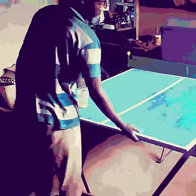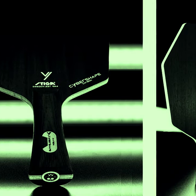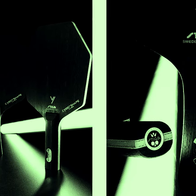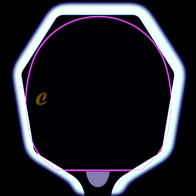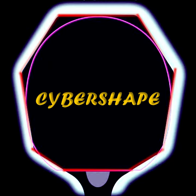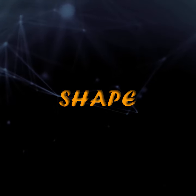Innovation may come in different shapes and sizes, as you shall witness in this Rhombotech Raiders table tennis bat review. In recent weeks, Stiger came up with a possible game changer — a futuristic-looking bat from planet Cybertron. Cyber Shape — the name is just self-explanatory. Let's go through the various modifications that were introduced.